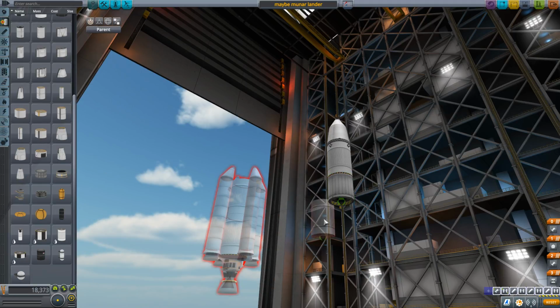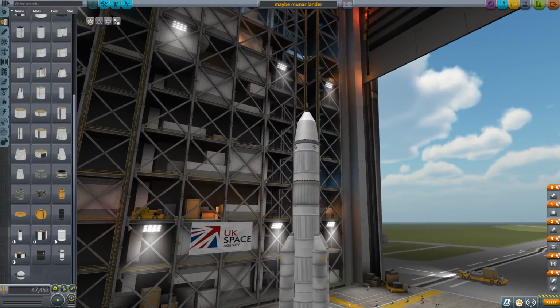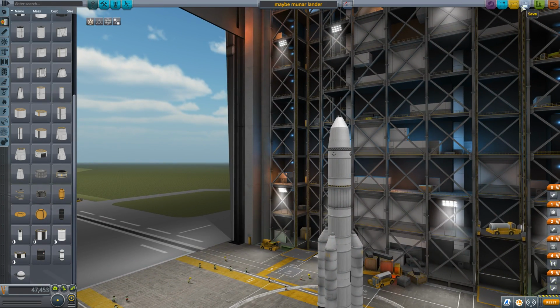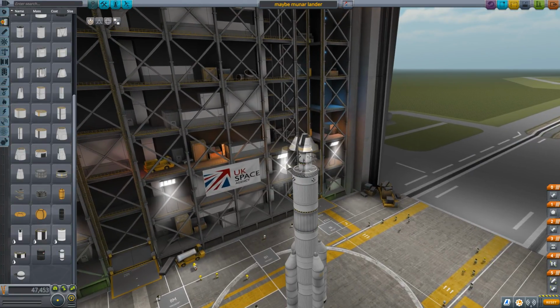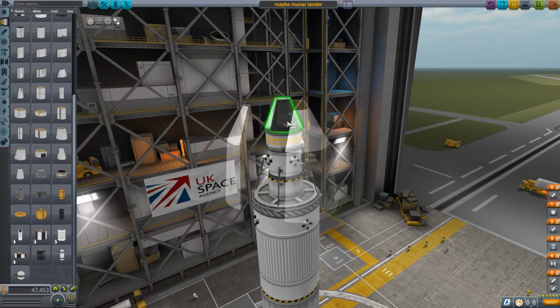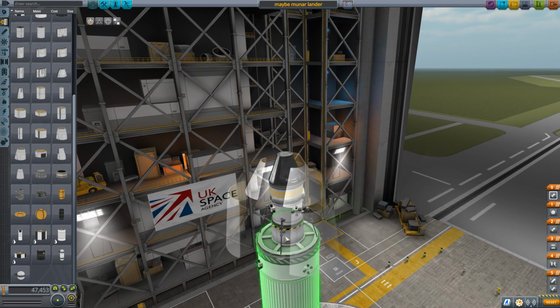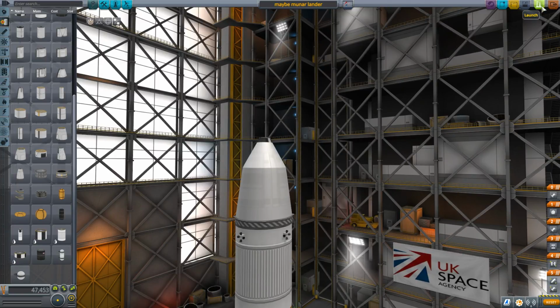There we go. Alright, so if you're just wondering, I've got this thing up here, which is just 4 landing struts, some RCS thrusters, and, I can't show you, but there's actually an engine there. Anyway, so let's launch.